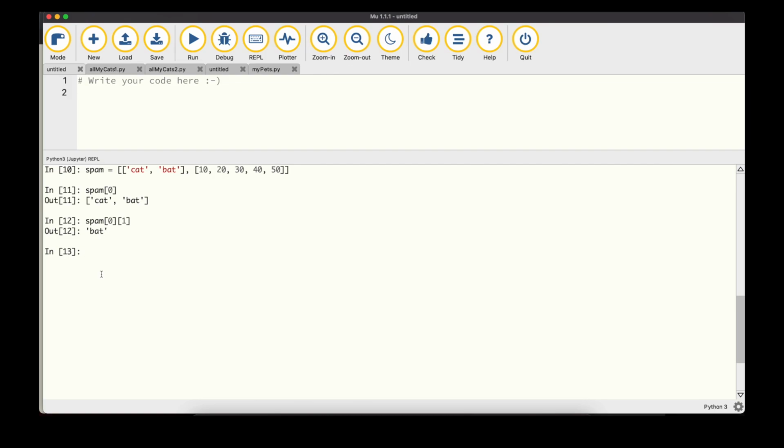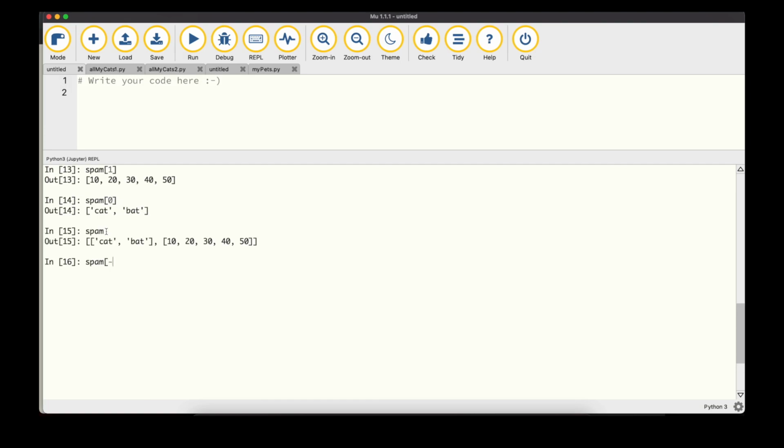And especially if we have a larger list, instead of just referencing the values using, for example, the index of 0 or 1, we can just reference the last value by typing in a negative number. So if we type in spam with an index of -1, we're going to start at the end of our list and reference the last element. So here we are going to get back the list of integers, which is our last value. And of course, if we were to type in spam with an index of -2, then we would start from the back of the list and get the second element from the back, and that is this list of strings.